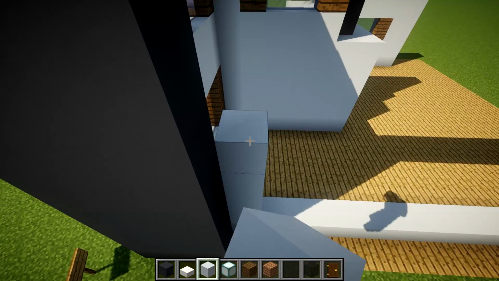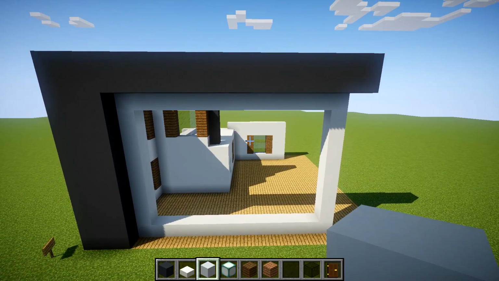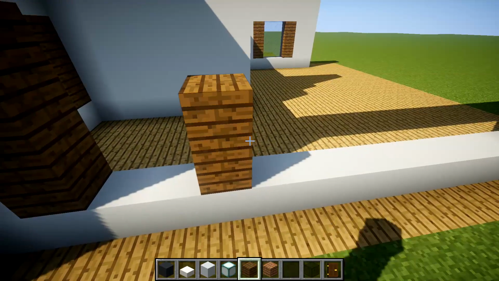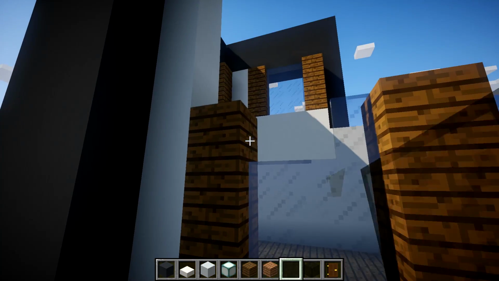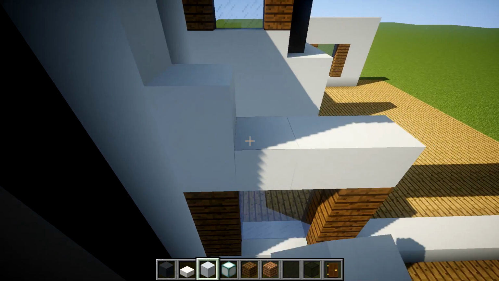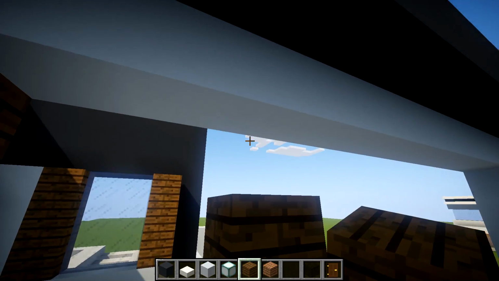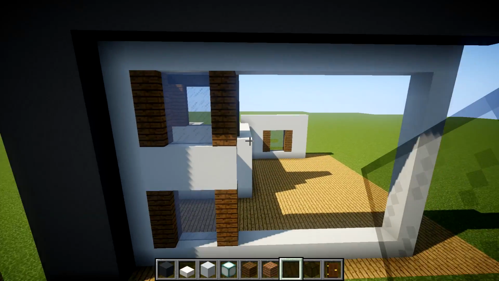And this here, take this up, so you should now have a white concrete frame. Now coming down here, you want to add a window. So 1, 2, 3 spruce wood, 1, 2, 3, and then glass panes. Add 2 layers of white concrete, 1, 2, and then 1 more window. 1, 2, 3, 1, 2, 3, and then 1 more glass.